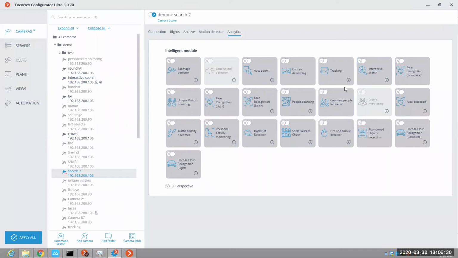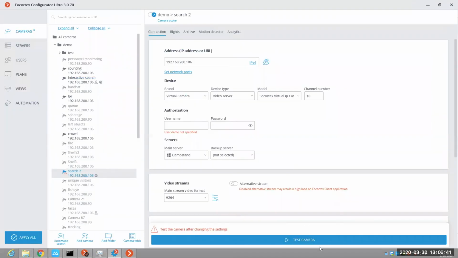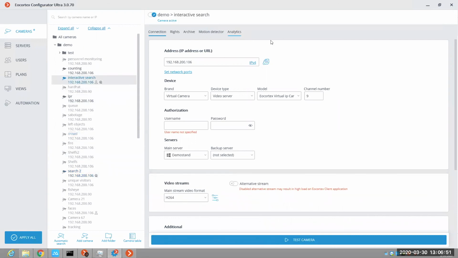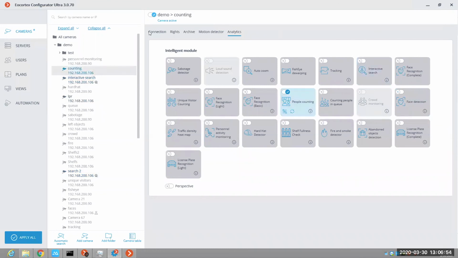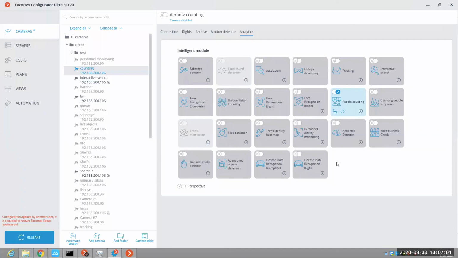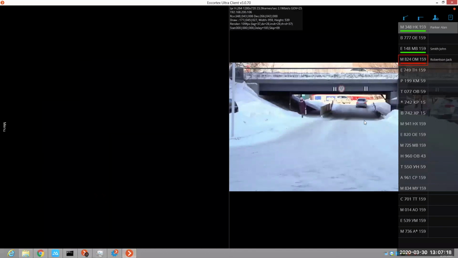Yeah, let me show you how we can get the report from the interactive search. So let me configure also another camera, so it will be done in real time. Yes, and now it's fine. So I will enable another camera, so it will record some video in the archive and get it analyzed. And during that, we will take a look at the license plate recognition. After we finish with that, we will discuss the interactive search function. So, license plate recognition, how it works.